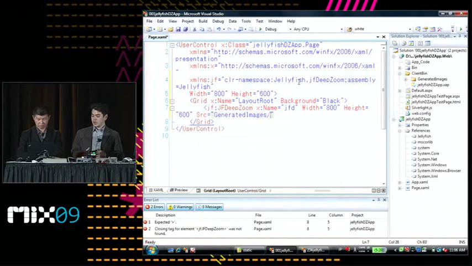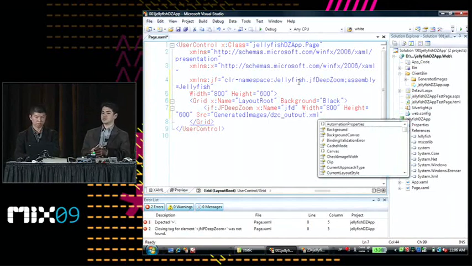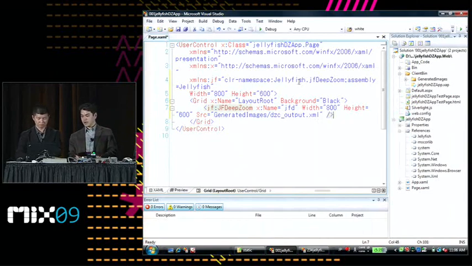Also, I should mention that the Jellyfish Deep Zoom is fully compatible with the Visual Studio 2008 IntelliSense feature. So you can see all the options you can use by hitting space only, okay? Like any other function in Visual Studio. Okay, that's it. It's a very simple one, but we can compile it into the Deep Zoom application. Hit F5, please.